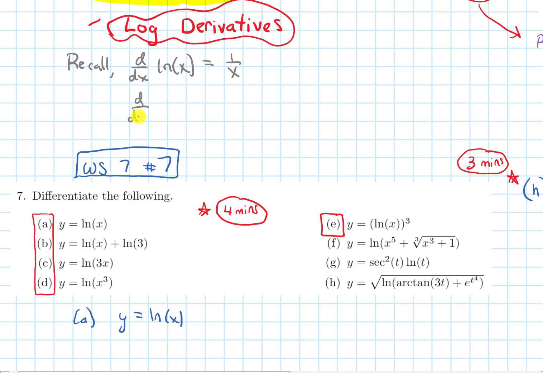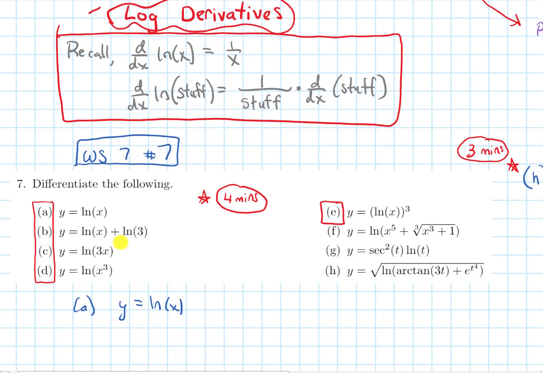And if we take the derivative of ln of some more complicated stuff, we need the chain rule. The chain rule says we take the derivative of the outside thing, the ln, which is usually 1 over x. But we keep plugging the same inside thing in, in this case, the stuff. So instead of 1 over x, I'll have 1 over the stuff. Then we do the chain rule step, and we multiply by the derivative of the inside thing, the derivative of the stuff. So that's the derivative of ln of stuff. It's 1 over the stuff times the derivative of the stuff. All right, so I'm going to box these.